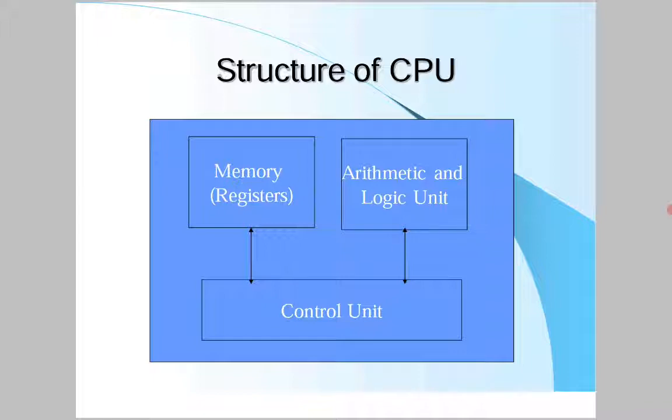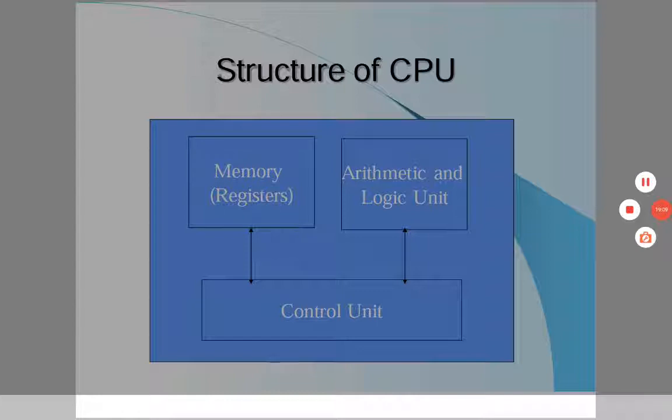And logic comparisons mean less than or equal to, greater than or equal to, equal to, doing all the comparison or logical part. And the control unit is used to control the overall operation of a computer. It monitors and controls all the other parts of a computer, like input devices, output devices, memory, storage units, and controls the processor. It controls all other things, and it is also used to communicate and transfer the data or information from one unit to another unit.